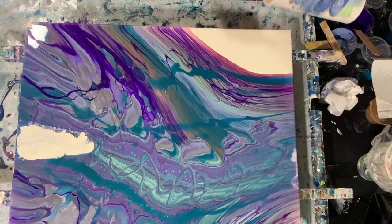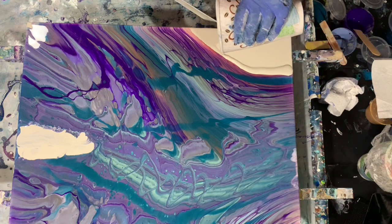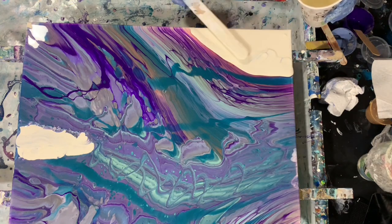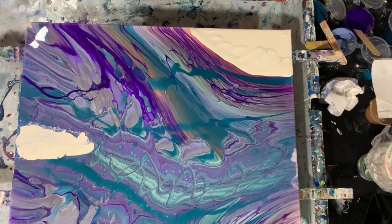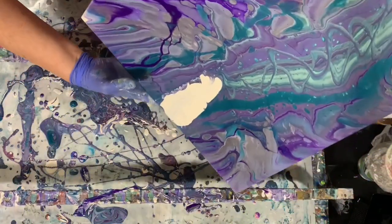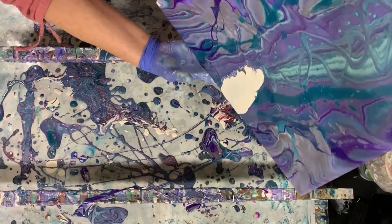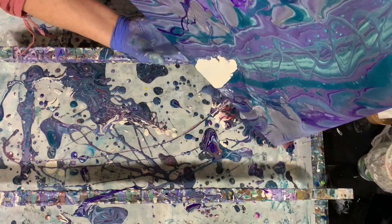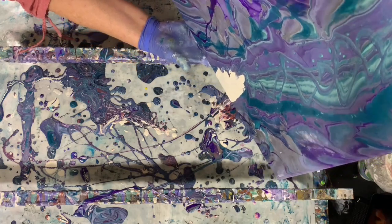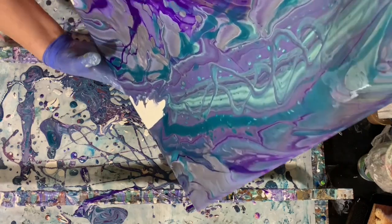Okay, and I am going to put more paint here to see if that can help that go to the edge also. Okay, let's see if we can save this painting. I do want to try and save this purple here.